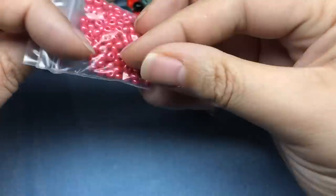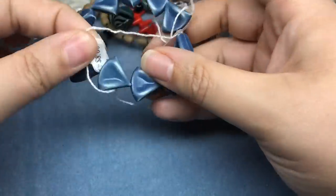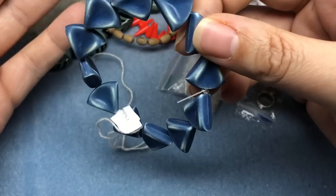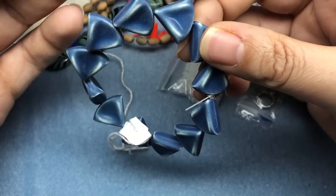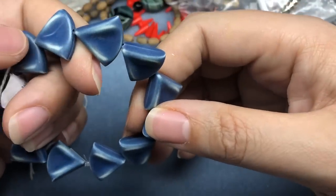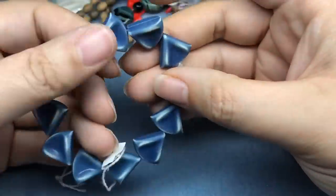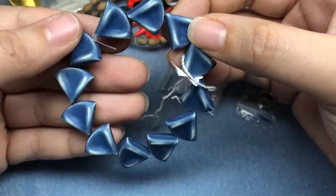Some seed beads — cute color, it's like a pink luster. These look like vintage. Right when I saw them I knew where they came from — this is going to be Chelsea's beads. Some bead sellers just carry beads that you recognize; I can recognize certain beads from Jesse James beads, certain beads from tech beads, certain beads from different sellers. I just knew these are going to have come from Chelsea's. These are vintage acrylic — new old stock, but you can see lots of scratches and well-worn edges, maybe they've been in somebody's stash. That's pretty cool. I'm going to keep these for sure — they're so pretty.